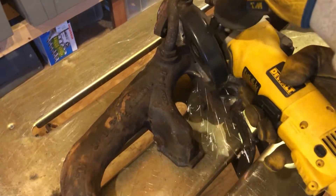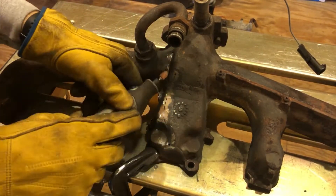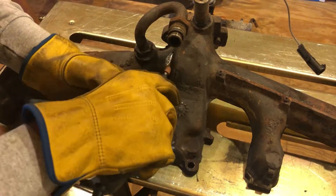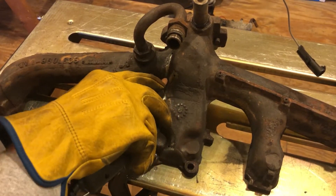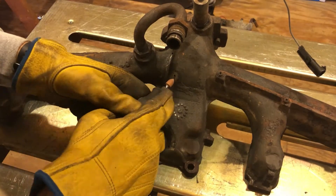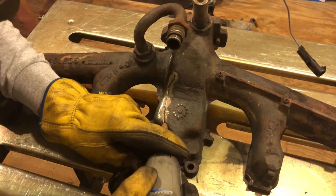About this point is where I realized I could not get the angle grinder in there, so I switched over to the stone on the Dremel and that did a whole lot better, allowing me to clean up the surface material. I was also able to make a nice little groove down the crack on that one arm, and I decided to do the same on the larger crack as well, just to give me a nice area to deposit the weld as I start the welding process.